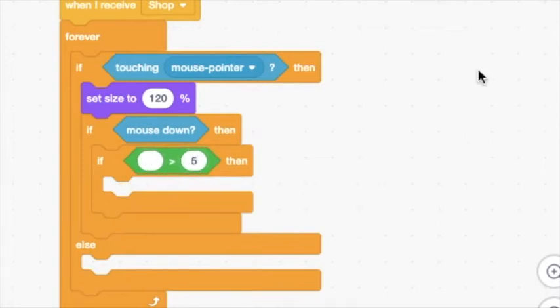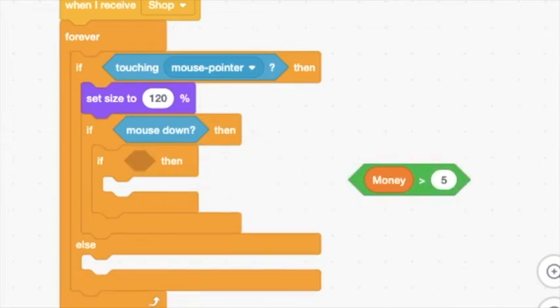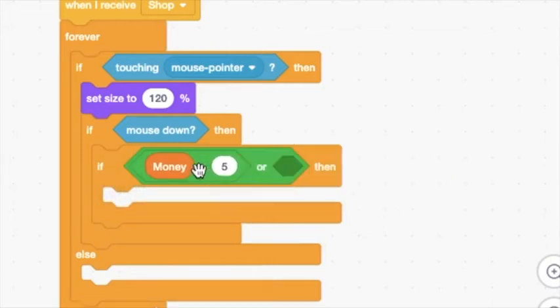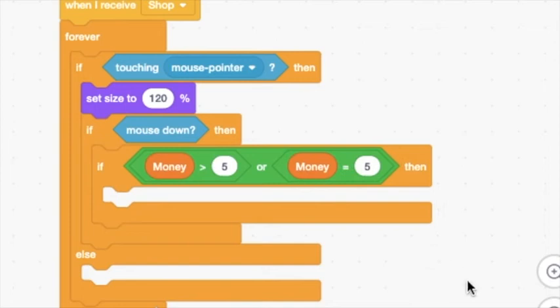Now, because this is 5 coins, yeah? So if the money over here, when we're collecting money, is greater than 5, or, we have to put an or operator over here. If the money is greater than 5, or it's equal to 5, then the item will be purchased.